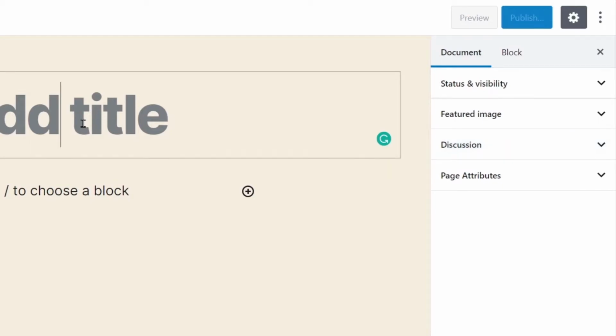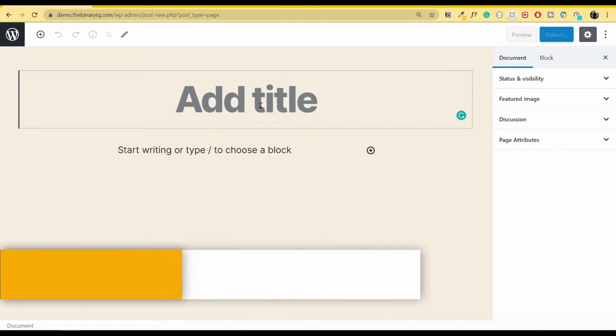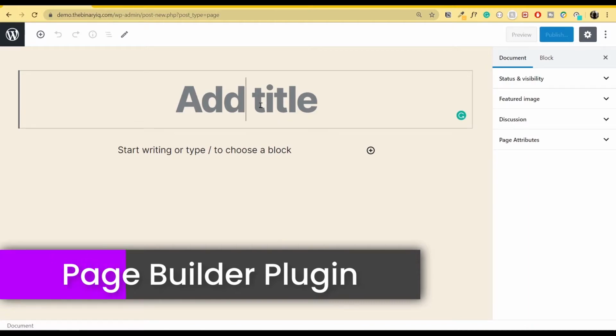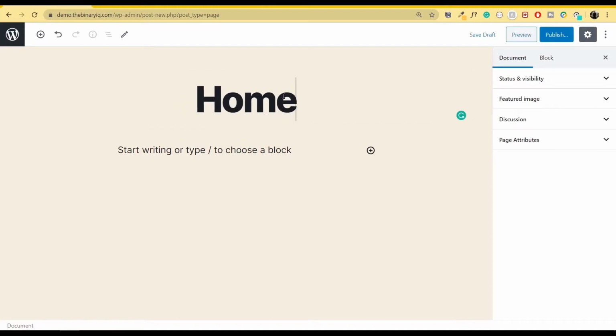The process of page creation remains exactly the same as a post, but in this video we'll not be creating a page, or at least not in its entirety, because I'll be showing you one of the plugins which you can use to create pages on the front end itself. Once we go to the front end, we can directly design the page right there and see how it looks, instead of using these block options. And that is one powerful way of doing it. However, in this video, I'll be just creating one page, or rather two pages. I'll just call it home for now.